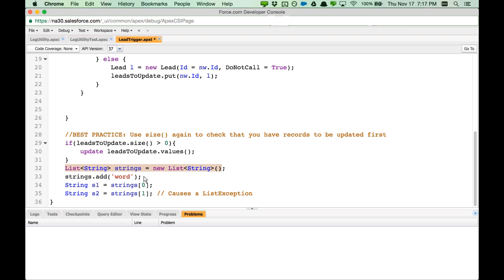We add 1 item to our list. We add the word word. And then next we create a string called S1. And we give that string the value of the item at index 0 from our list.